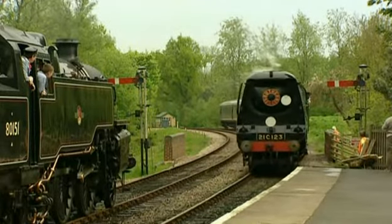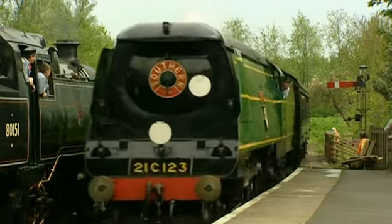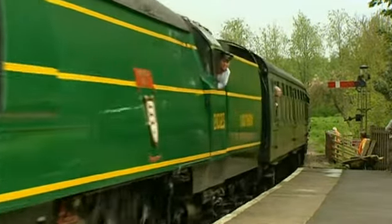In this series, I'm going to be looking at the development of the steam engine from the very earliest right up to streamlined locomotives like this. But what exactly is a steam engine? The steam engine really is a fairly simple thing. There are two main principles. The expansion of steam in a cylinder pushing a piston which is connected to a crankshaft or a connecting rod. And the second principle, of course, is the condensation of steam which creates a vacuum in the cylinder, which makes it easier for the steam to push the piston along in the cylinder.